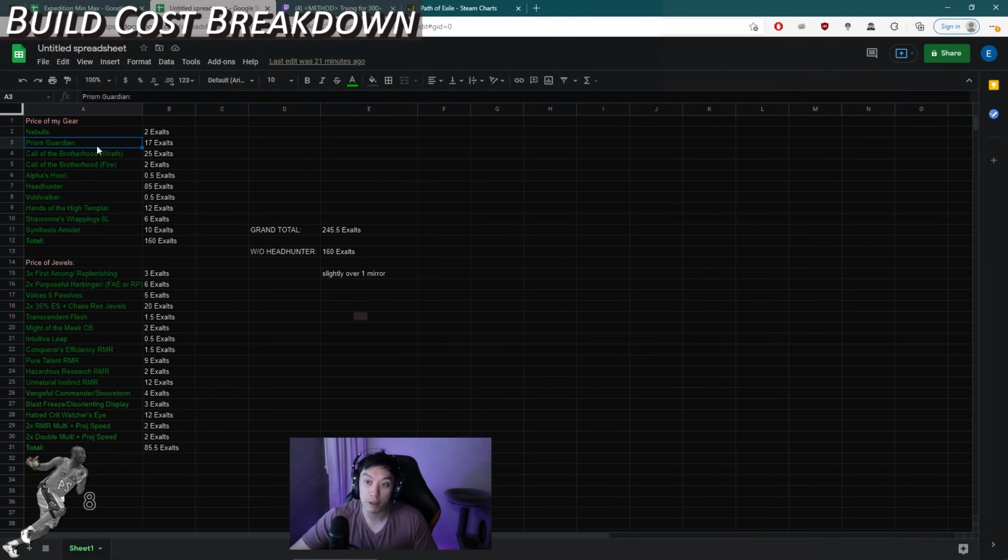Prism Guardian, I bought this with the Grace implicit. This actually ends up costing 17 exalts. That's how much I bought it for. Right now, I don't even know if you can buy it for 17 exalts, so maybe that's actually considered cheap.